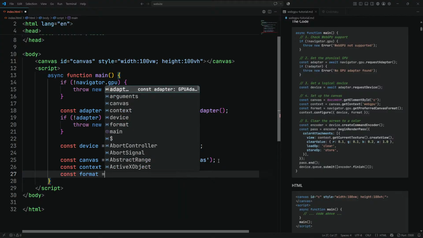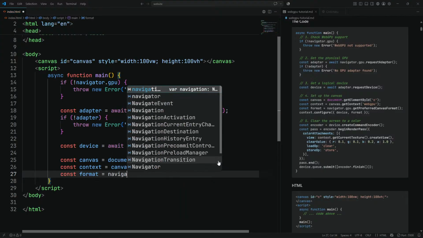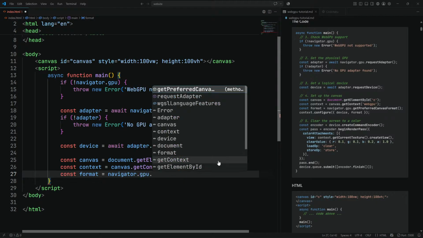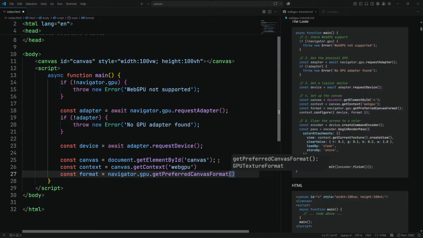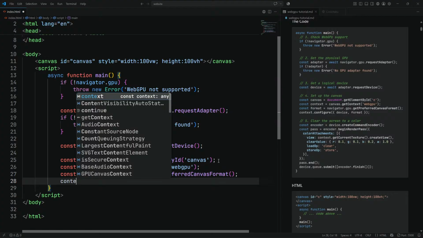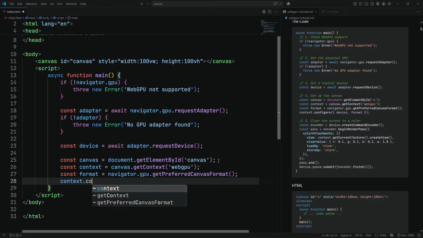Next up, we got a format. Okay, so navigator dot GPU dot get preferred canvas format. All right. Next. And I already forgot the semicolon here. I'm not sure if semicolons are required in JavaScript. I think there probably are, but yeah. Context configure.